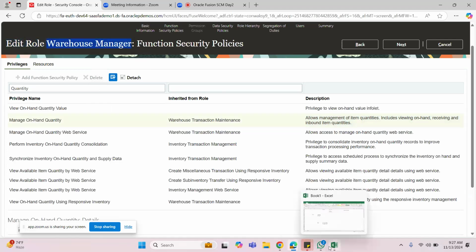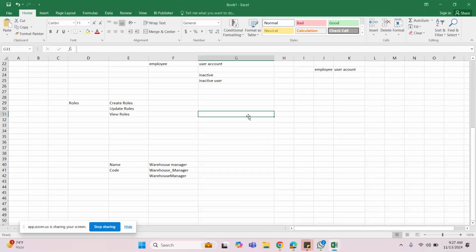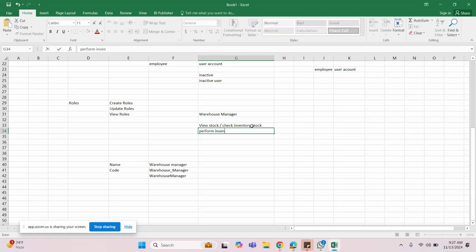Let's take an example, warehouse manager. What will this warehouse manager do? View stock or check inventory stock and perform inventory transactions, which includes moving material from one location to another.